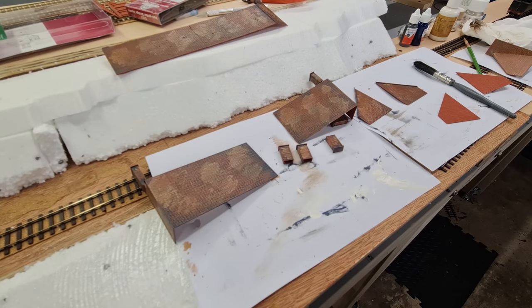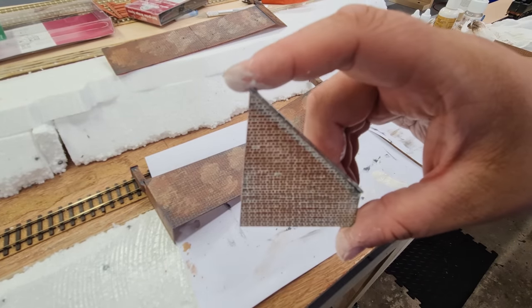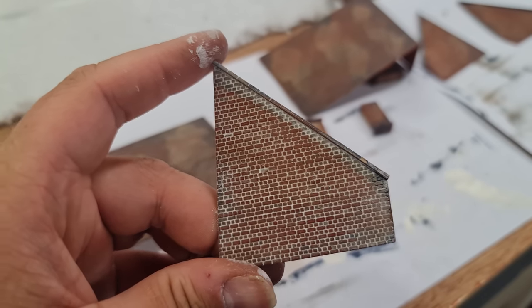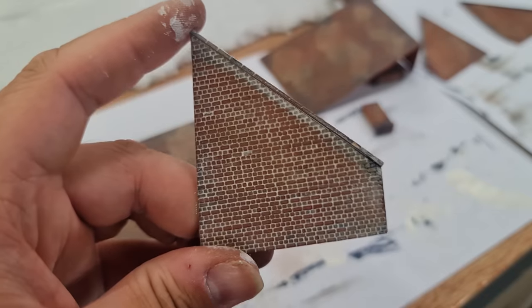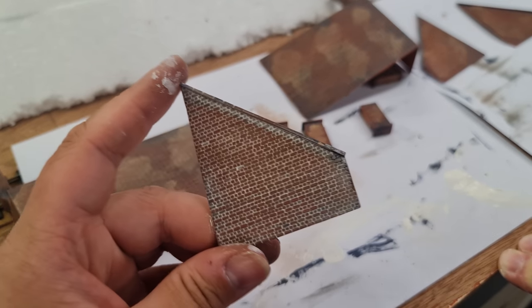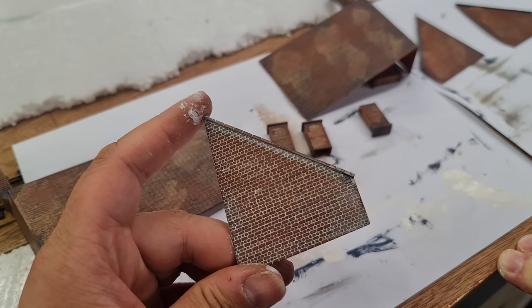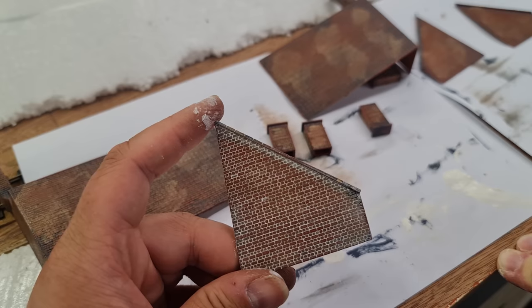There we go. Now this has obviously been a really quick demonstration on the camera, if I can focus in. There we go, technical difficulties. So as you can see, the white paint has basically just filled in all the mortar course. You can no longer see all the sort of patchy tan colour. And the only thing I would really change about this is once it's dry, the white doesn't stand out as much. However, you can constantly go back over it. Now, the reason you put the varnish on is because you can attack basically this white layer without going through to affect the colouring underneath. The varnish acts as a bit of protection for you.